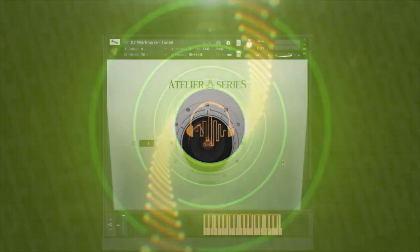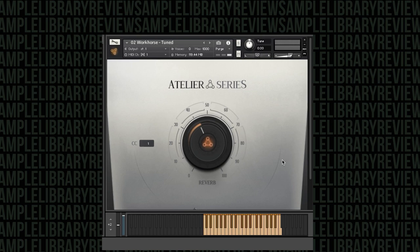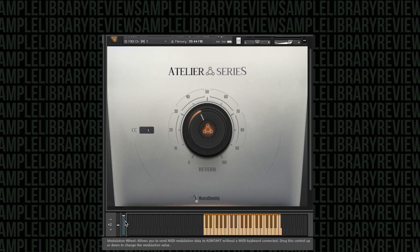A quick look at the Atelier series, the Barker Clarinet and Gabrielle Flute. Very, very nice instruments. A little bit limited in scope, but for what they do, they work very well. You won't need to fuss with key switches. They just blend right in. The CC01 does control more of an expression. It doesn't really change the dynamics, so you're going to get the same dynamics across the different CC01 values. It's just going to lower the volume. So again, something to keep in mind there.